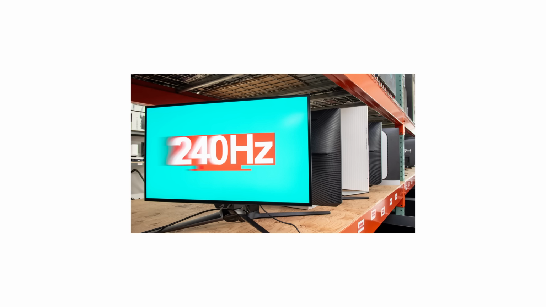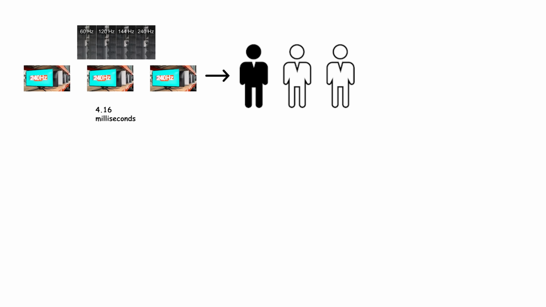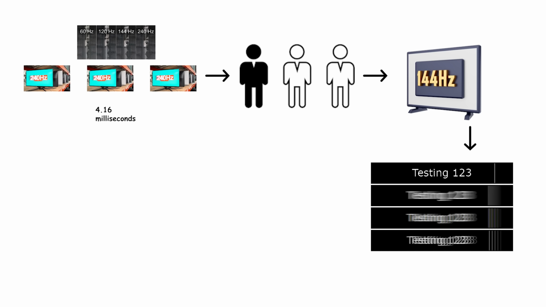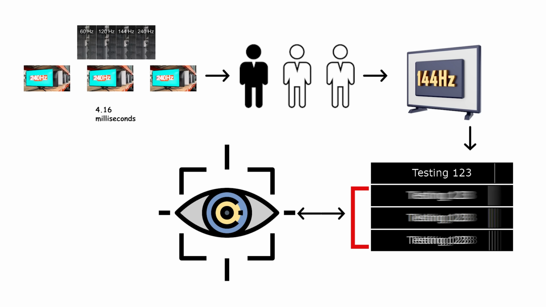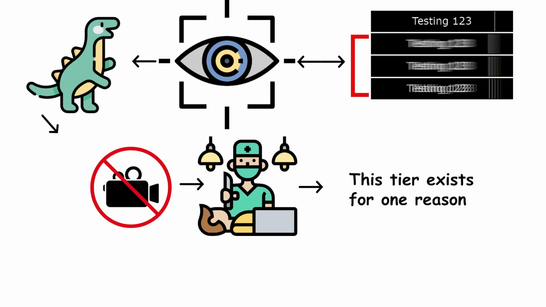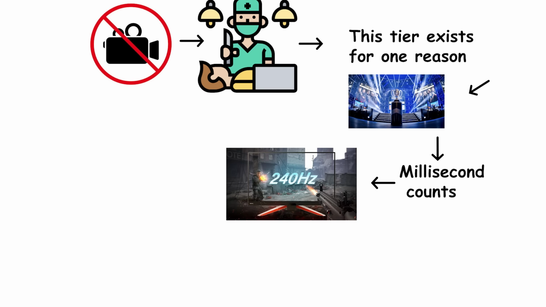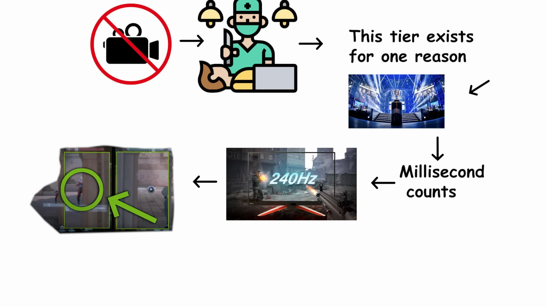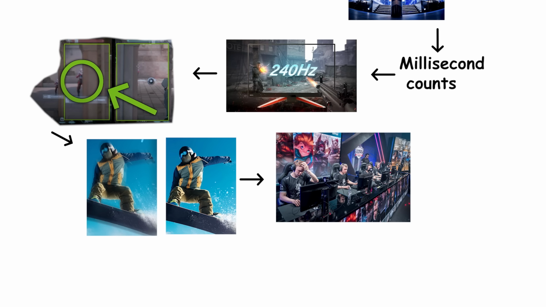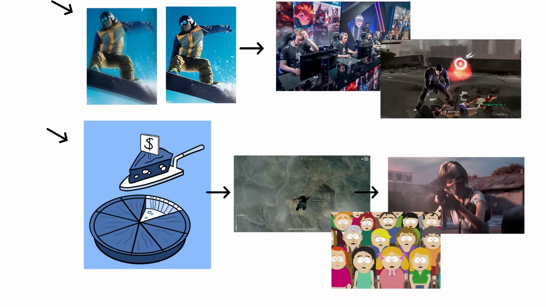240 Hz, the competitive edge. At 240 Hz, each frame lasts about 4.16 milliseconds. That's nearly one-third the frame persistence of 144 Hz, which means your screen is updating so often that motion blur from eye tracking starts to feel almost non-existent. It's not cinematic, it's surgical. This tier exists for one reason: esports. When every millisecond counts, the faster refresh translates directly into lower input latency and smoother frame delivery. A competitive player can react to what's on screen a few milliseconds earlier, and that's often the margin between landing a headshot or spectating your teammate.